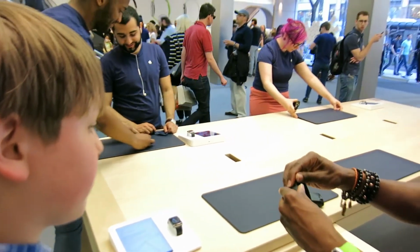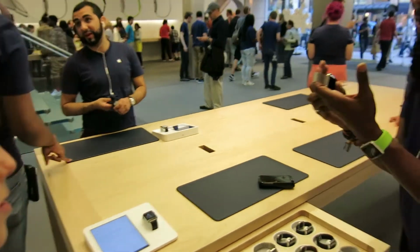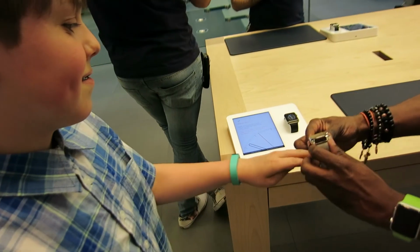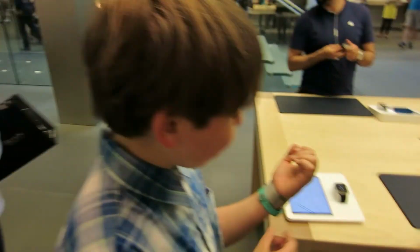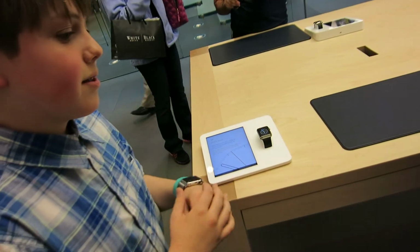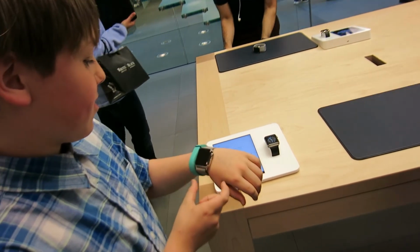This one is my favorite. I just didn't get it because I'm a sports guy. See this band, just buying a different band can make it seem like you have different apps. Is that the Bailey's Loop? This is my favorite. Bring it on over here, buddy. Nice. Wow. That's pretty cool. The magnet is super strong, so you don't have to worry about being stuck to the pole and your watch coming off. No, it's only connected to the band. Double tap, look at it.